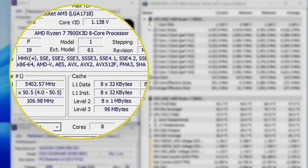Hello and welcome back. In today's video, I'm overclocking the AMD Ryzen 7 7800X3D processor all the way up to 5.4 GHz using the ASUS ROG Crosshair X670E Hero motherboard and Eclk Quantum Custom Loop water cooling. In an ironic twist of events, I found that the successor to the locked 5800X3D is the most tunable X3D processor yet, and I genuinely enjoyed exploring the various overclocking strategies to squeeze more performance out of this 7800X3D processor.